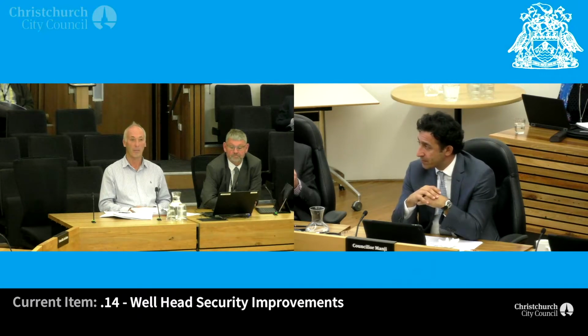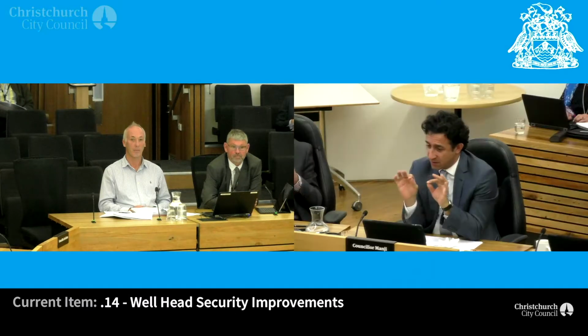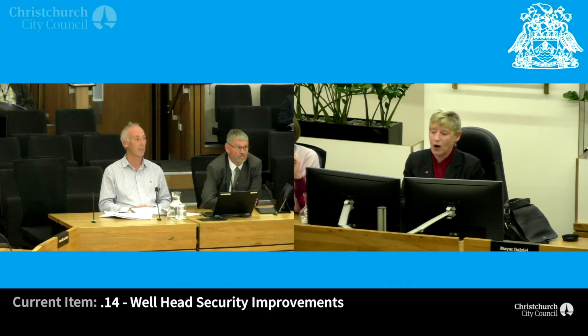The goalposts shifted when Becca changed its approach, or when it reported finally on the wellheads that it had inspected. So that shifted the goalposts, and then the goalposts were shifted again when the approach that was adopted by CityCare was determined to be insufficient to meet the standard as it is now being applied. Yeah, but that's arguable, until we see that report. Yes, so correct, which is why I want to hold things until we've got that report and we've got the government's feedback from the inquiry. But anyway, I've got Yanni, Vicky, Phil.